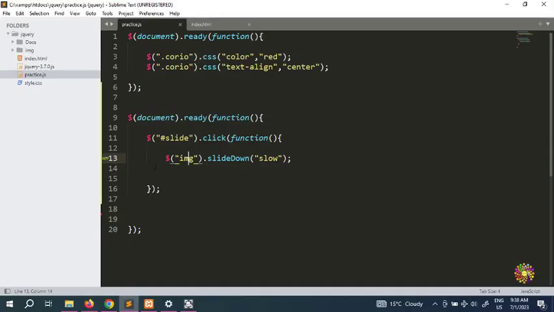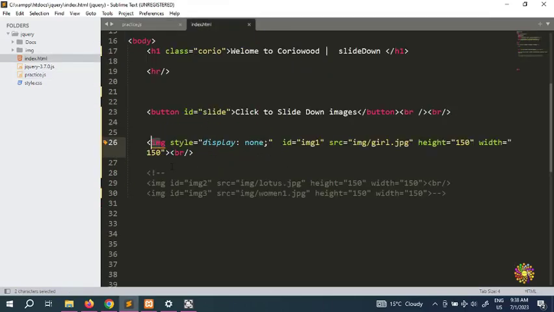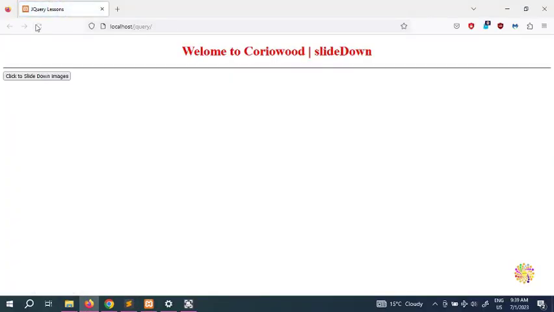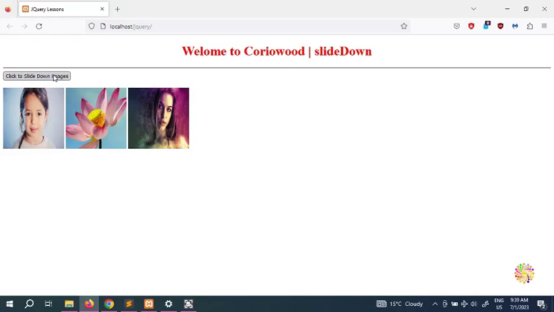What happens, because we are targeting all the images, if you apply this to the rest of the images? We're gonna try that, but for that we need to take this BR out. So we remove this BR. Why am I taking it out? Because I want to put them side by side, horizontal, and you can copy this one and put it next to all the images, because we want all the images to disappear here. So now we refresh, and you guys looking here, all the images appear.